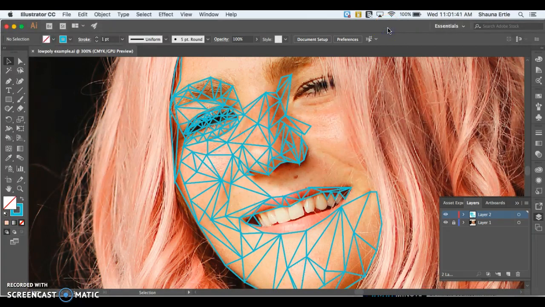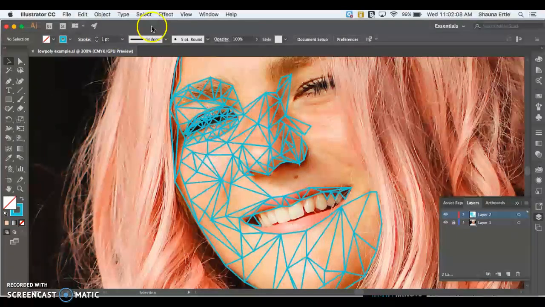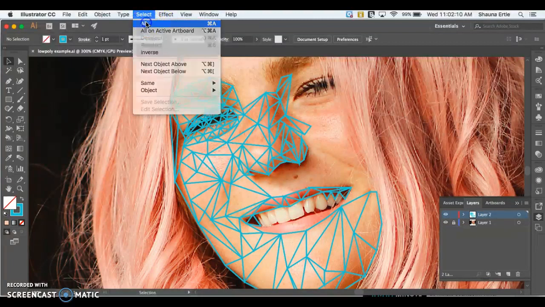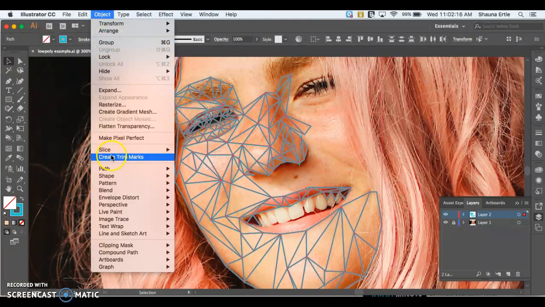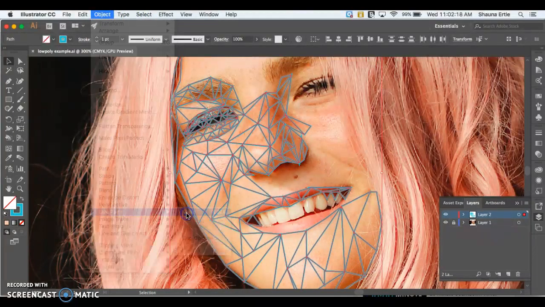Once you have all of your shapes created, the next step is going to be selecting everything and turning it into a live paint. So you are able to quickly sample color in one area and fill that one specific shape in. Because right now you'll notice that this is an entire shape what I have selected right now, so it would fill all of that in if I just use the regular fill on my shape. So I'm going to go up first of all to Select and then hit All, so everything is selected right now, and then I'm going to go to Object, down to Live Paint, and Make.